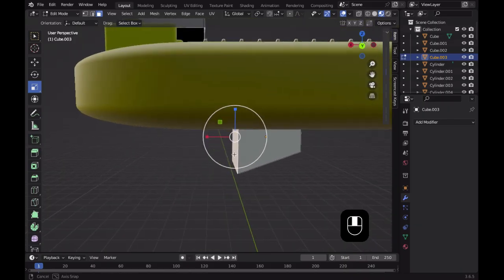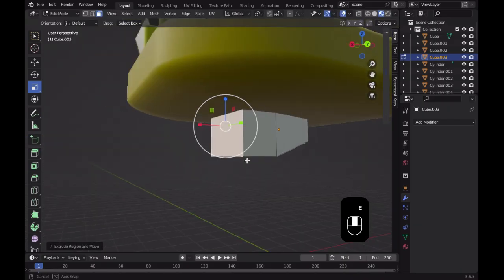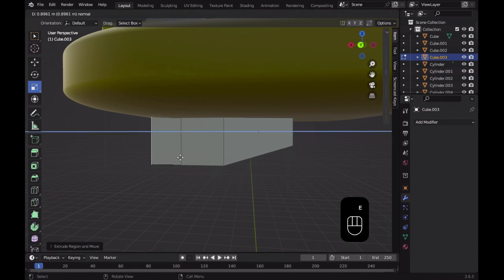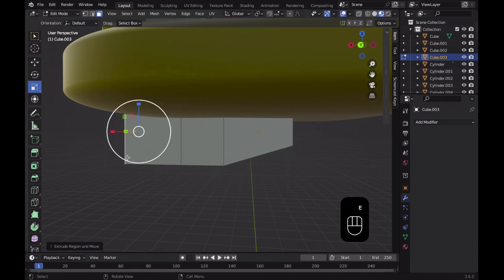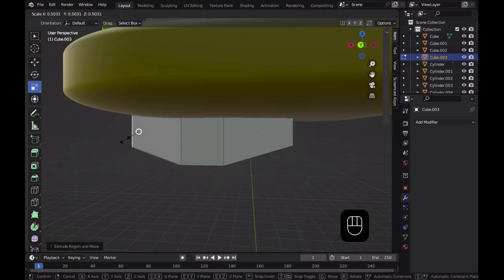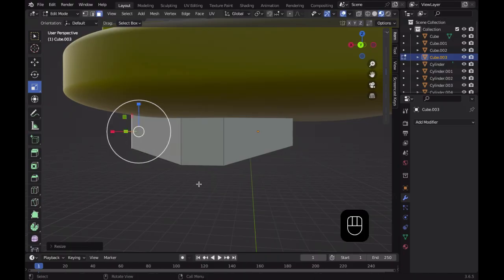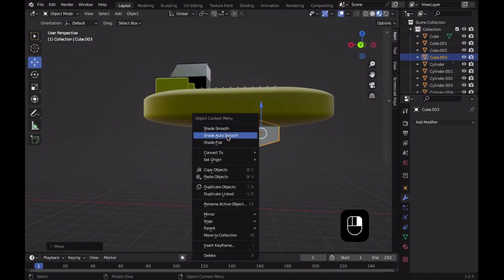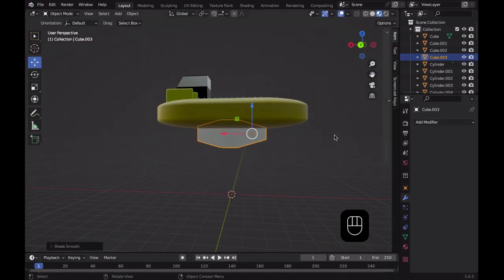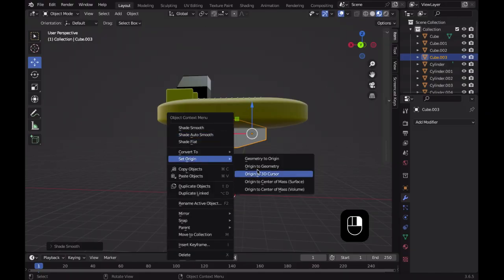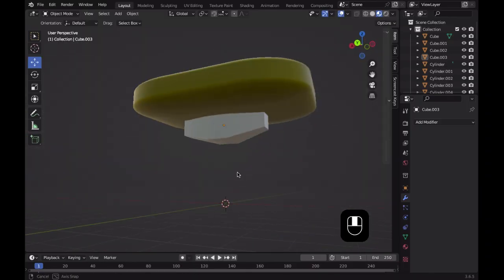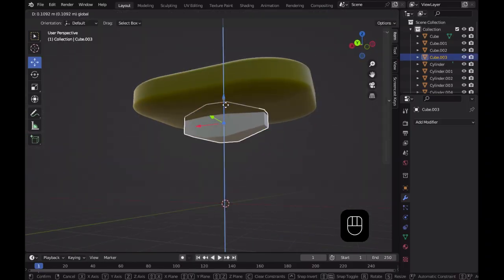It just has this kind of rhythm to it, and then we extrude this, and then we press E to extrude, and then we do the same height, and then we again scale the face down to like here, just like this, and then we push it to the middle. We shade auto smooth, and we have to go into the menu, set origin to geometry. So yeah, it's like this. So it has this cool pattern to it.